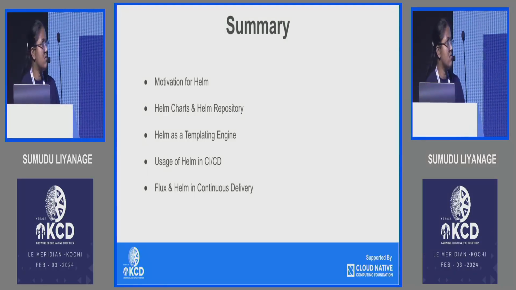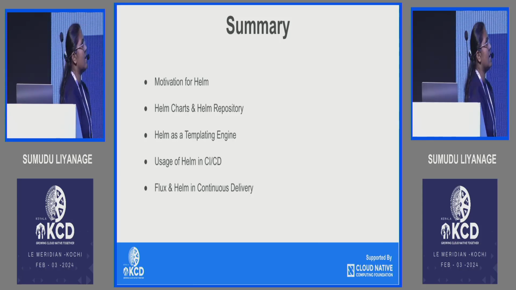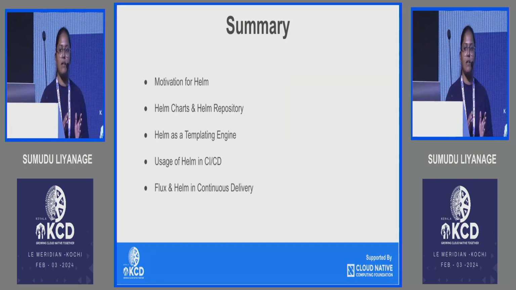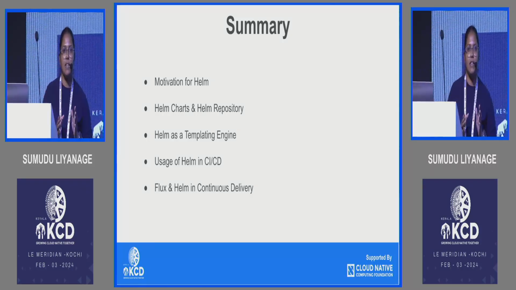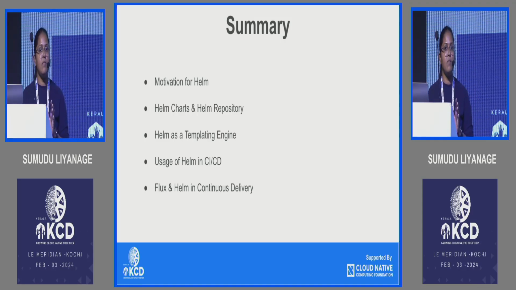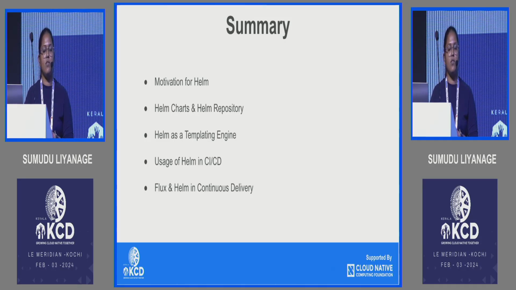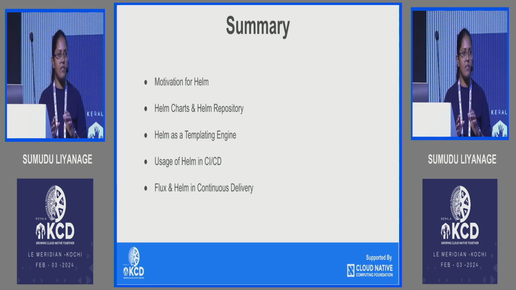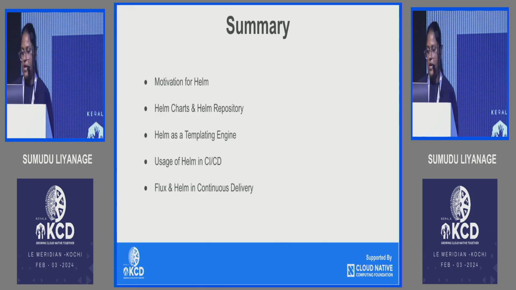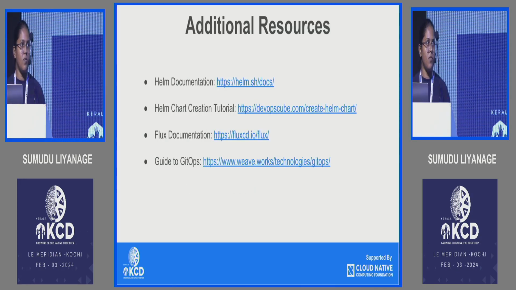So that comes to the end of our talk. I have basically looked at the motivation behind Helm, Helm charts and Helm repositories, how to create a Helm chart and how to host it, and Helm as a templating engine. Also the usage of Helm in CI/CD and how Flux and Helm work together for continuous delivery. If you are interested in this topic, you can have a quick look at the additional resources there.